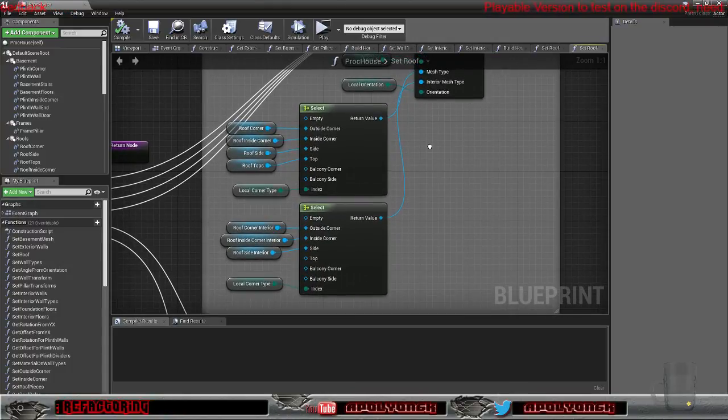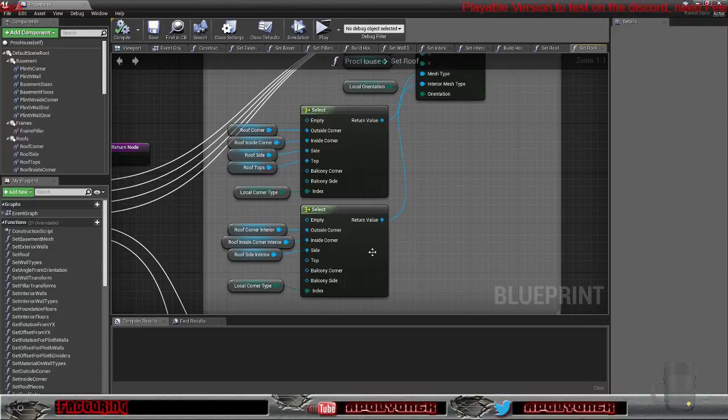Yeah, okay, for the top we don't have an interior. This is causing problems there.